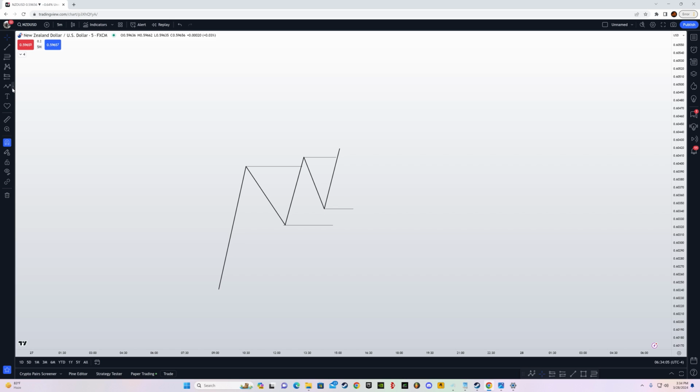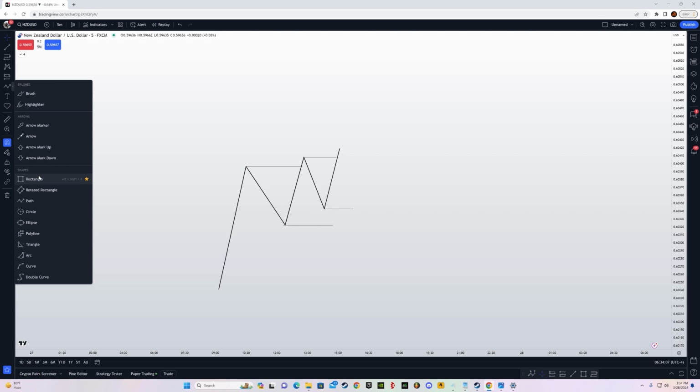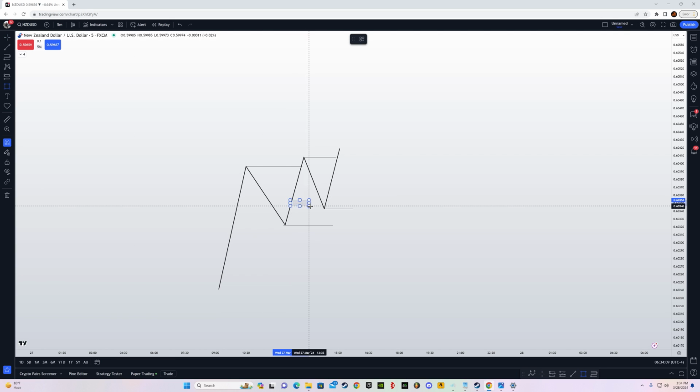Now, what is internal range liquidity? It is basically a fair value gap, right? So over here, if we have a fair value gap, that is your internal range liquidity. So price, as I said before, only does two things. It goes from external and it rebalances itself into internal range liquidity. And from internal, price goes up and takes out external range liquidity.